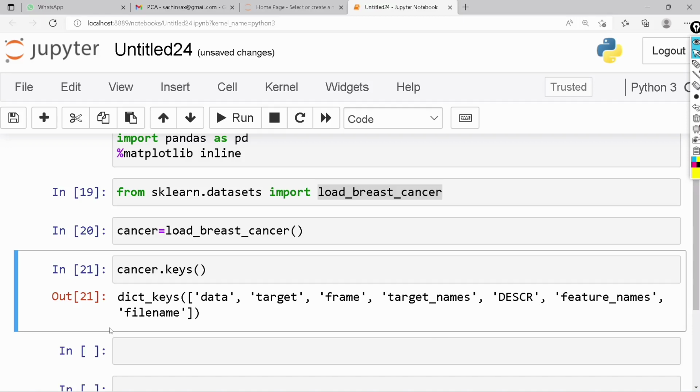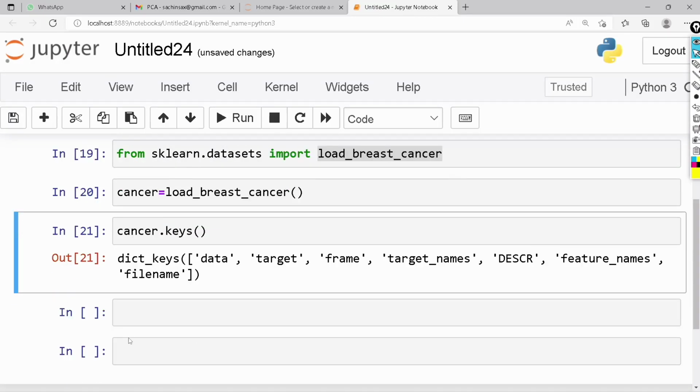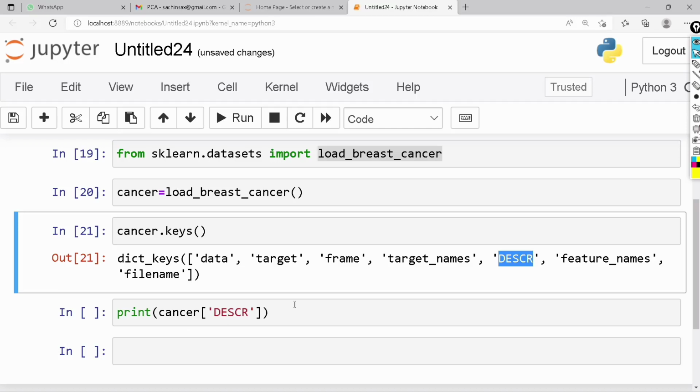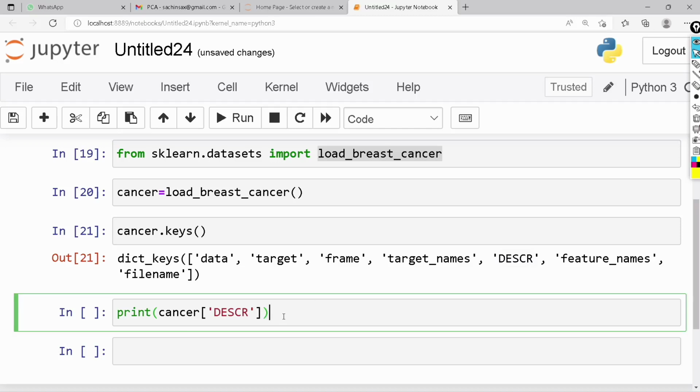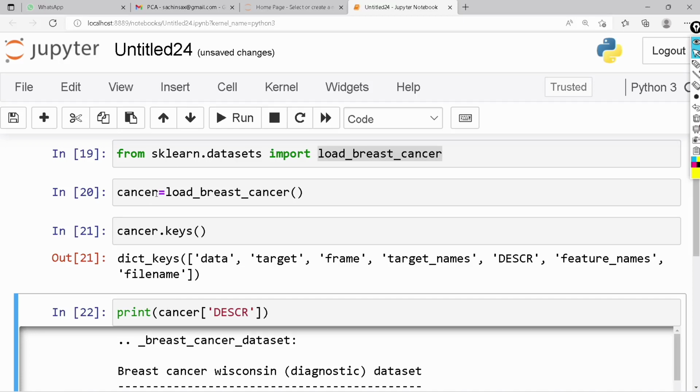Suppose I want to see the details of a particular key, let's say DESCR. What is the content of this DESCR key? So I'll write cancer and then obtain the respective value.